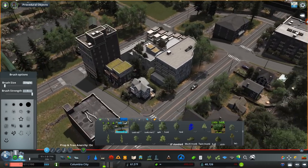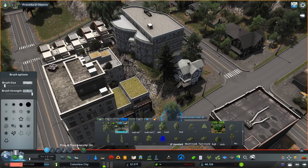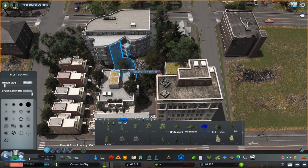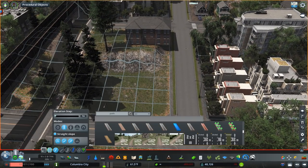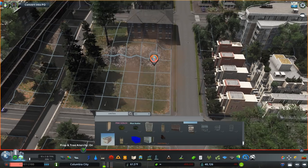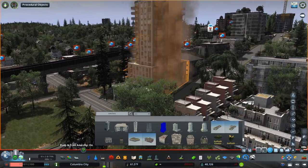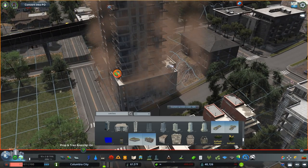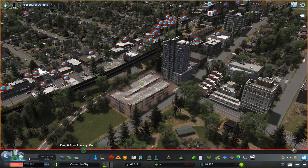So I'm adding a bunch of buildings here by Smiley's, who's an incredible asset creator in the workshop, who's been making a bunch of content, which is absolutely perfect for the Pacific Northwest. Smiley's, if you're watching for whatever reason, thank you so much for all the content you put out. It's really amazing to see all of these apartments that are just perfect for Seattle or Portland or Vancouver, to be able to place them in Columbia City here, like the one I'm placing right now. They really make the theme of this city stand out, so thank you so much, Smiley's. I'm having a blast with all of these different assets.